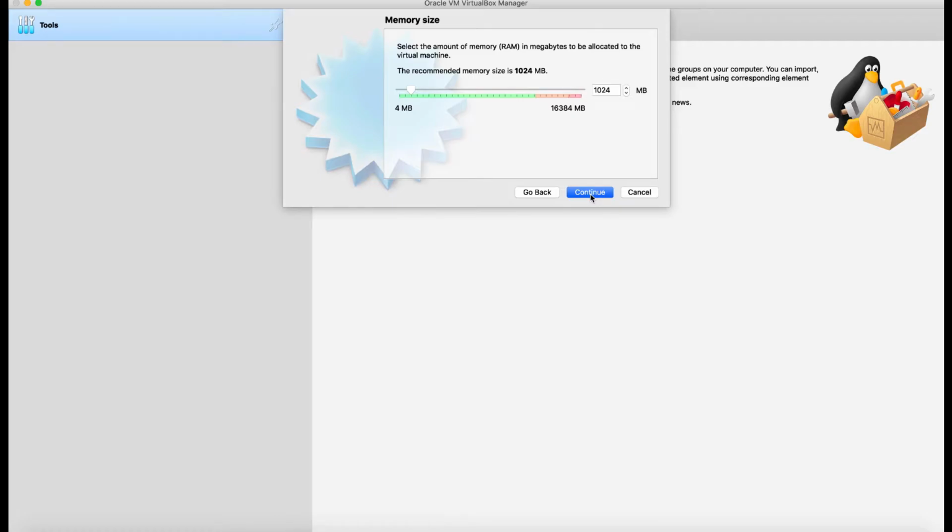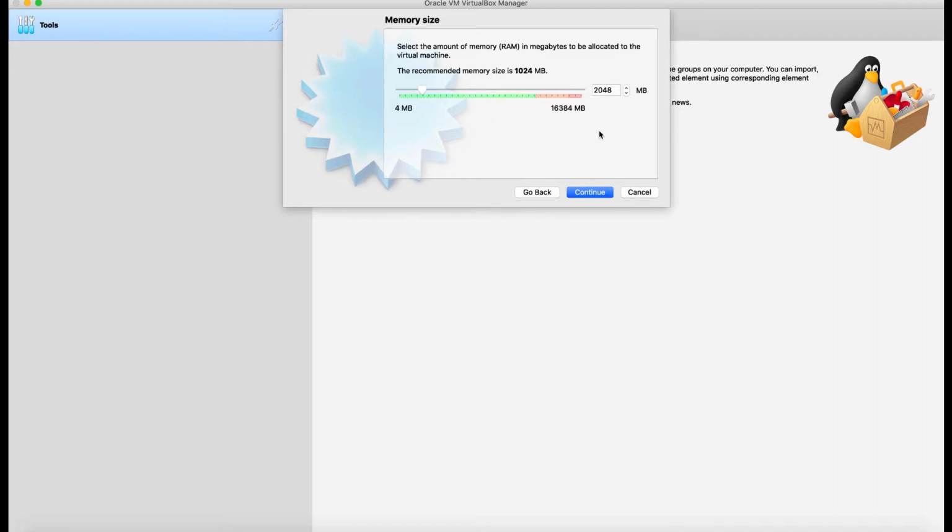Now this is just asking for how much RAM you want. Ubuntu will need a fair bit of RAM. It depends on how much physical RAM you have available, because what this is saying is how much you're going to dedicate to Trisquel. When this virtual machine is running, what you select here will be used for Trisquel. I don't know what the system requirements exactly are for Ubuntu, but I'm going to have it at about 2 gigabytes, 2048.